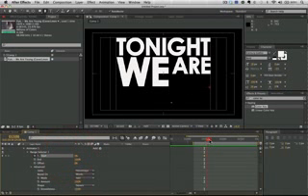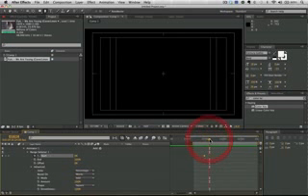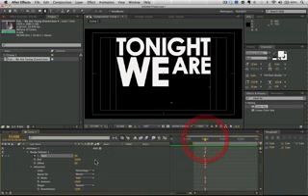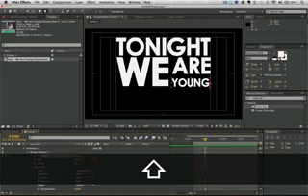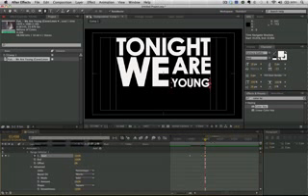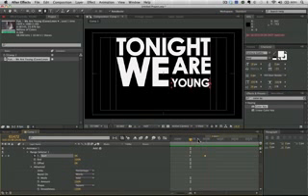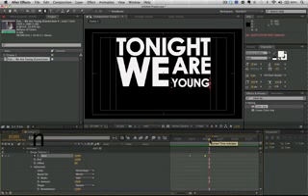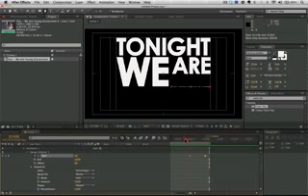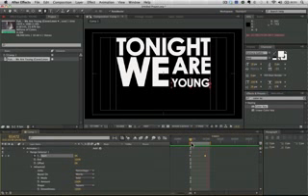Now we can move forward several frames and make that 100. And now if we zoom in, we can see that it's animating up to that position. And if we hit N here, that's going to close off our preview region, and if we hit B here, it's going to close it off from the beginning. So now we can watch in real time. That's really slow. We want it to be a lot faster.